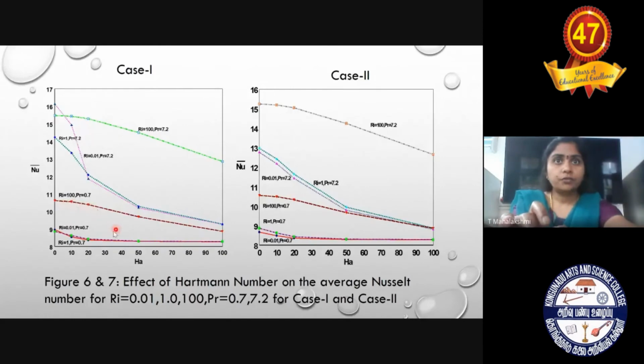So from this figure, you can clearly see base fluid water is having the low heat transfer rate, whereas when the water is considered with a nanoparticle, the heat transfer rate is obviously increased. From the Nusselt number graph we can get a clear-cut idea of how the heat transfer rate changes inside the enclosure. And this is the heat transfer rate graph for the second case.